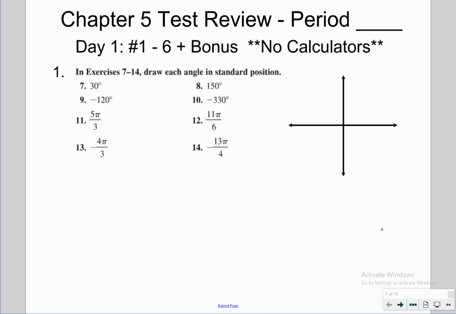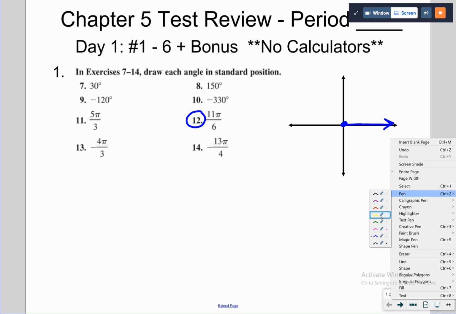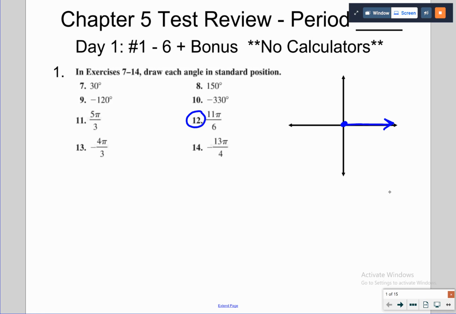Pick a number. 12. Great. Okay. All you have to do is draw this angle. That's it. Where do angles always start if they're in standard position? On the positive side of the x-axis, and they rotate around the origin. That's where our vertex is. And this one is on your unit circle, so you should know how to draw this. If it's a positive angle, which way do we rotate? Counterclockwise.